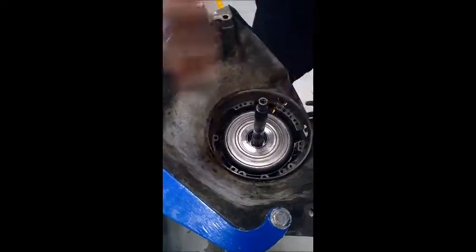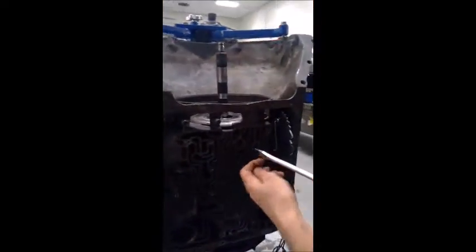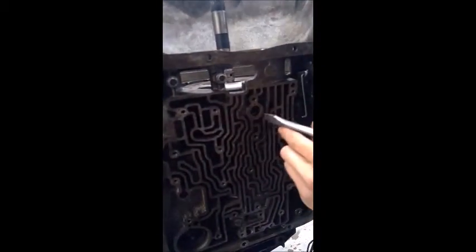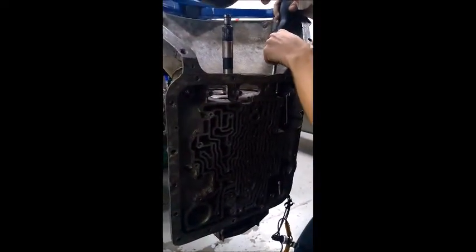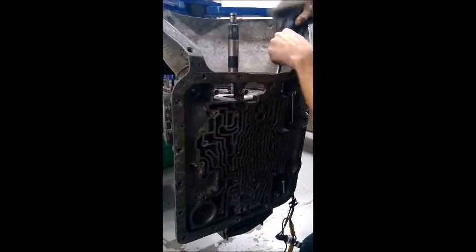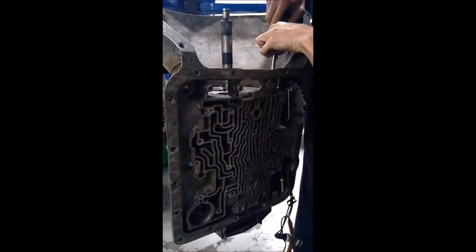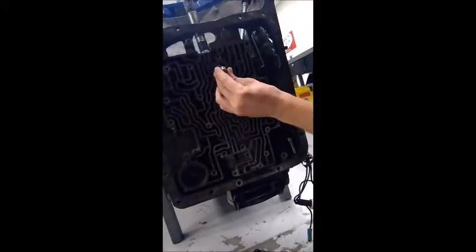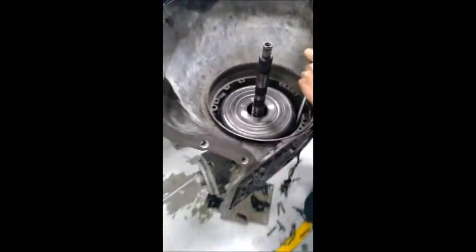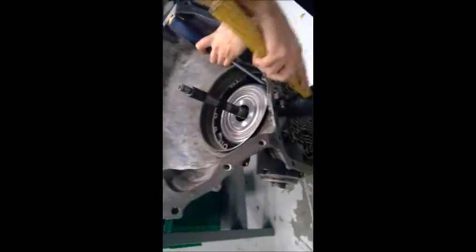Once we have it there, we can take the locking pin, line up the locking pin with the transmission band, and once that's lined up with that hole, we'll stick this in, holding the band there, and we can tap this back into the band.